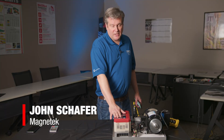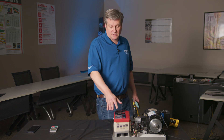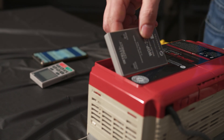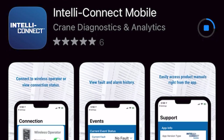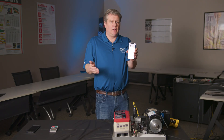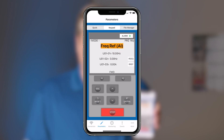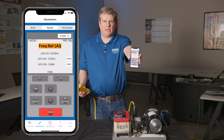IntelliConnect is a replacement for the keypad on a G Plus Series 4 or a G Plus Mini. It basically makes the keypad operations accessible from your phone. By installing the IntelliConnect and putting the mobile app on your phone, you're able to not only see what's going on in the drive but access the drive, program the drive, upload and download parameters of the drive all via your phone. You can see the drive but you can actually see the keypad just like you would on a normal G Plus Series 4, and as you run the device you can see how the keypad would change like a normal keypad.